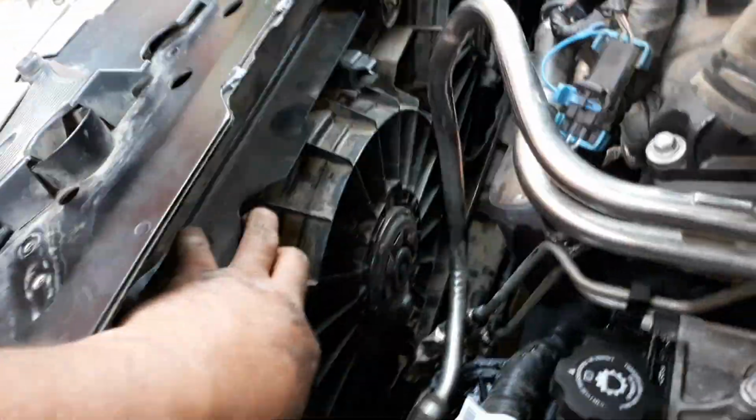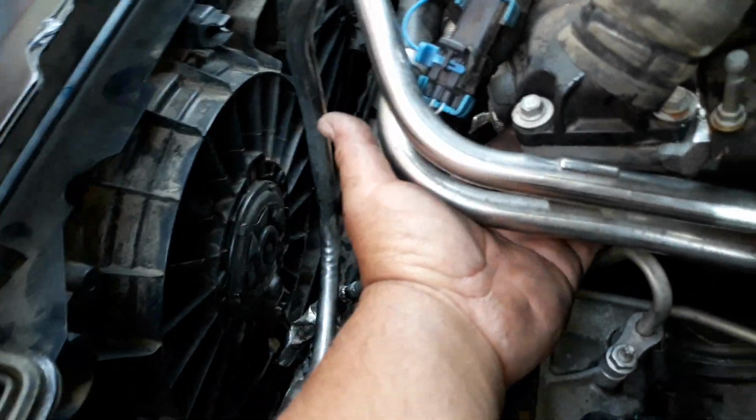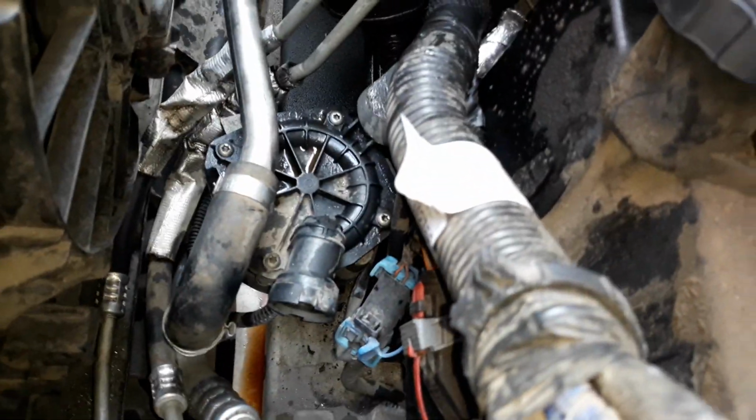Okay, as you can see, we got the radiator fans back in. Now everything's nice and tight and stable. We got the pipes back on it, 15mm bolt right underneath the head right here. Here we can show you where it's at. See it right there? 15mm bolt takes that bracket and releases these hoses. And there's no coolant coming out of these hoses because it's a smog tube. They're smog tubes, I guess. And it's connected to that smog pump down there.